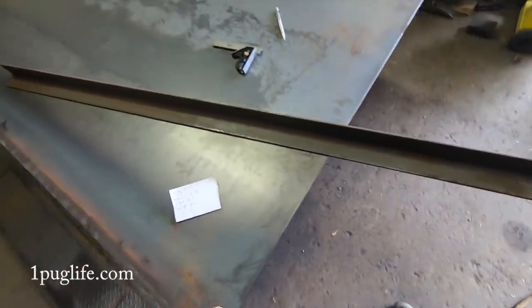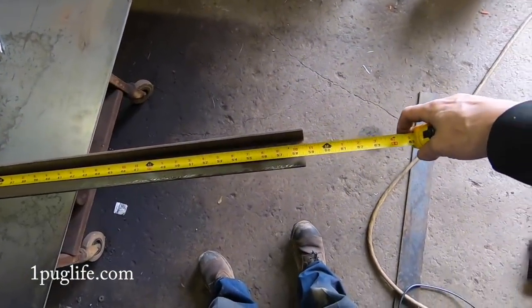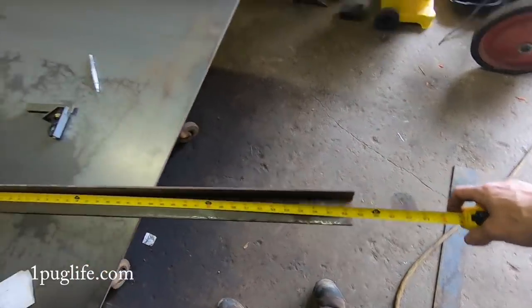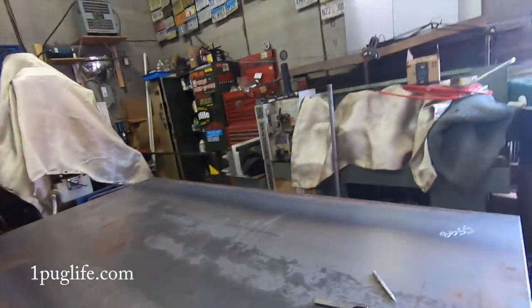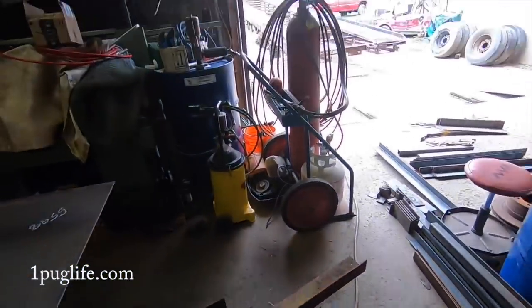That would be perfect if it was. Look at that. 4.5 inches short. Fuck. Now, just use up that old scabby bit, clean it up a bit, cut it to length, weld her in there. Done.